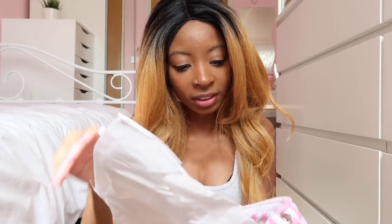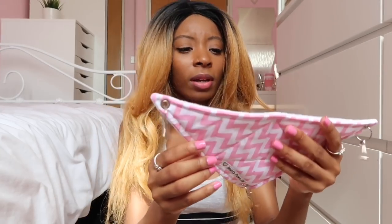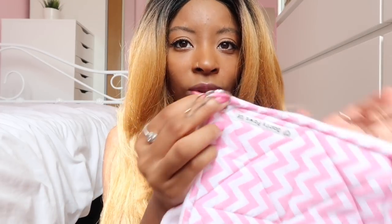Oh my god, look how amazing that looks! I don't want to ruin it with any makeup on my hands. This is what the corner hammock looks like — it is so adorable. I love the pattern; I've seen it on her Instagram products and always liked it. The way she's got the company name on it is so cute. The back is so soft — such good materials. I can't believe she makes these herself; that is incredible. On each corner there's a little hook so you can attach it to the cage.